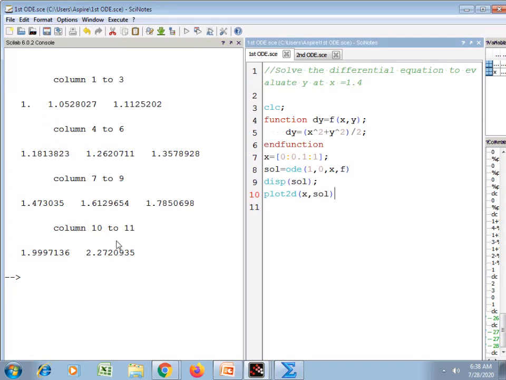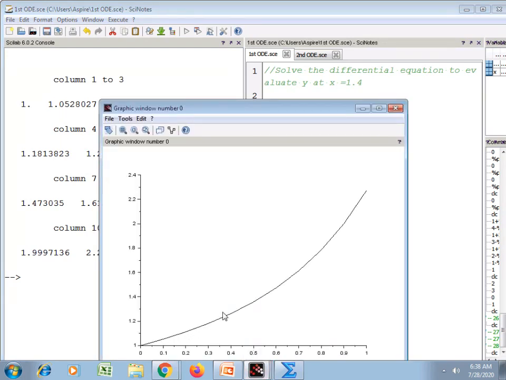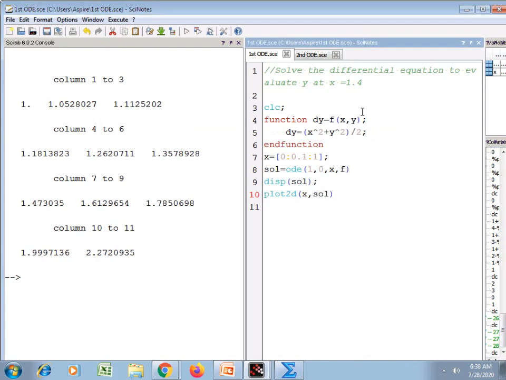These are the values of the solution or y at different values of x. Again, we can see the plot of the solution or y with the values of x. So this is how one can solve the first order differential equation using the ode solver in Scilab.